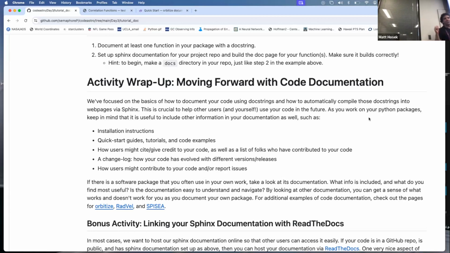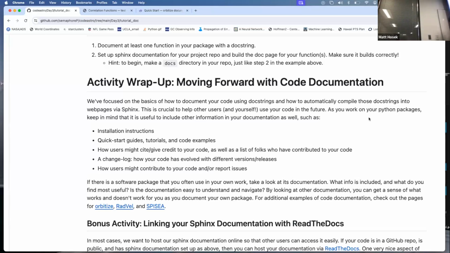Also think about, especially if you're publishing open source software for an academic paper or whatever, putting a little note to users on how they might properly cite or give credit to your code. Say, cite our Zenodo page or cite this paper. Again, that'll really help users and it'll give you as the developers the credit you deserve. As Sarah mentioned, a changelog is also a really good idea. As you go through new versions of the code and you add more functionality, having a changelog describing those changes is, again, really helpful to your users.